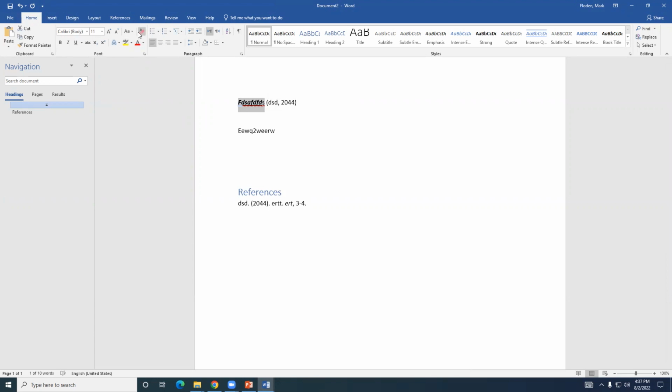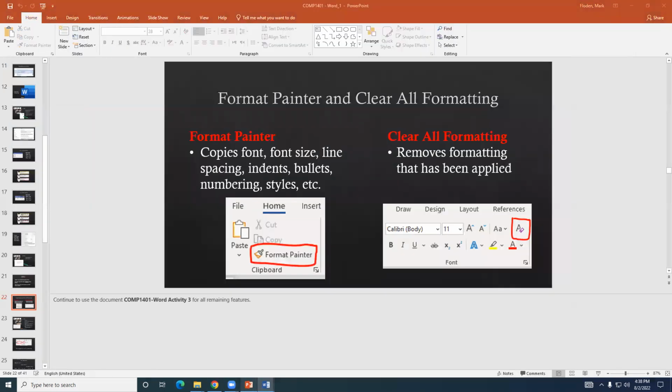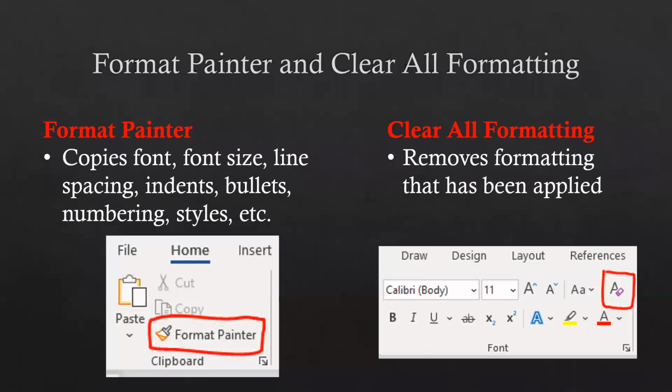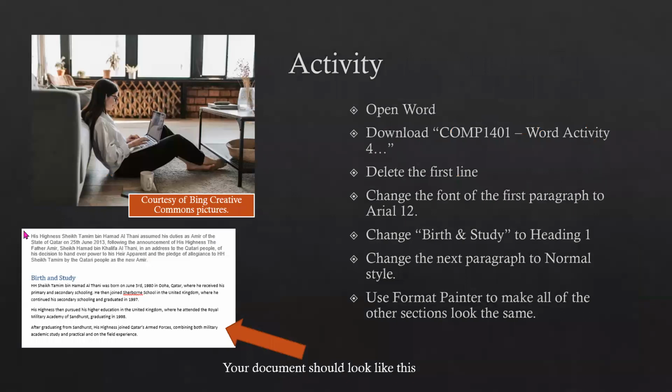Where's my format? Is that what it looks like now? No, that's an eraser. Oh, here it is. And then, so I've got that Format Painter on. I highlight the new thing and it comes out looking the same. Format Painter is awesome. So I use that a lot. You guys probably will use it a lot as well. You already do that, right? I didn't get the enthusiastic yes like we did with the other one. Yeah, all right. So that means I can just keep going. Format Painter, use Format Painter.